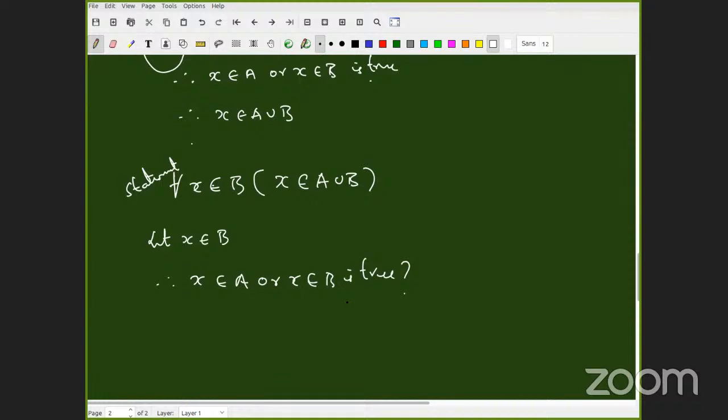Krishnamurthy, can you explain? Because x belongs to B, sir. It belongs to one of them, right? See, this is not and. If it is and, then it is going to be false. Okay, look at the logic. Or is there. If it belongs to one of them, then I have two statements combined by or. Therefore, if one of them is true, the whole statement is going to be true. Therefore, this is true.